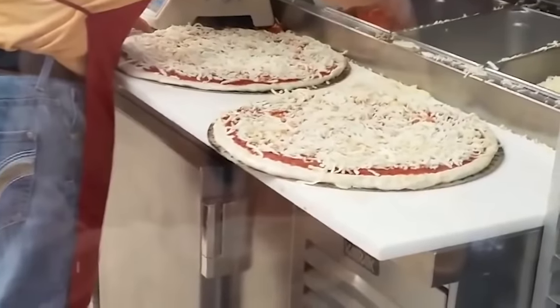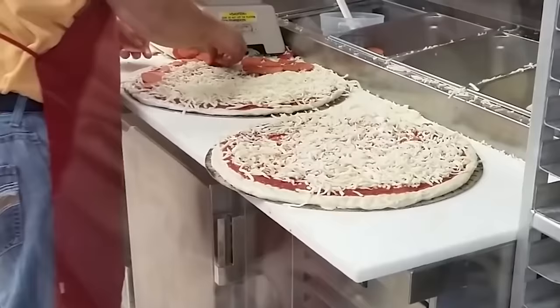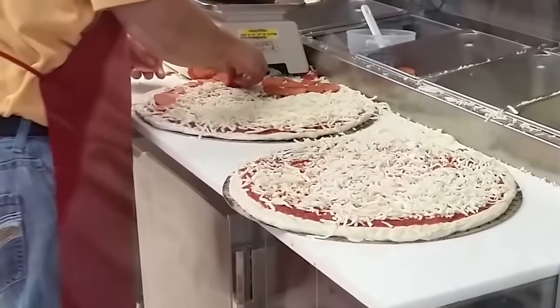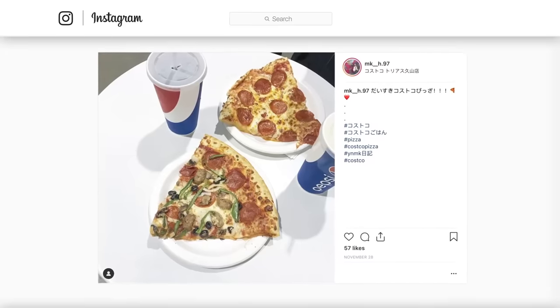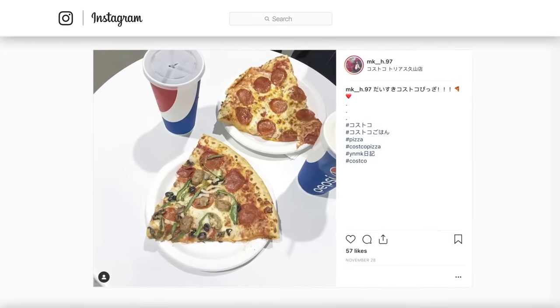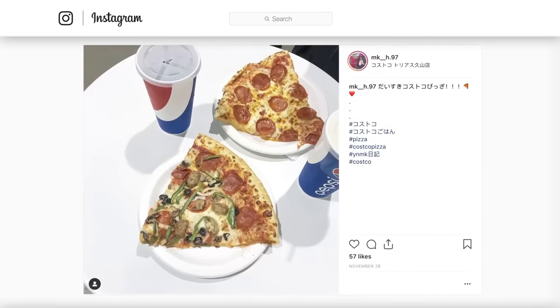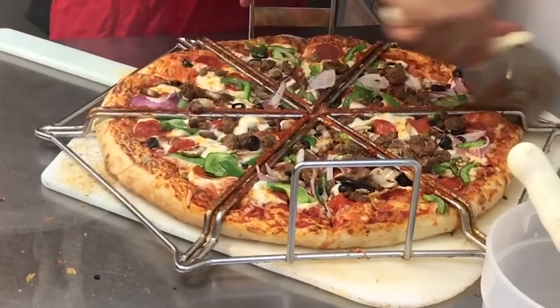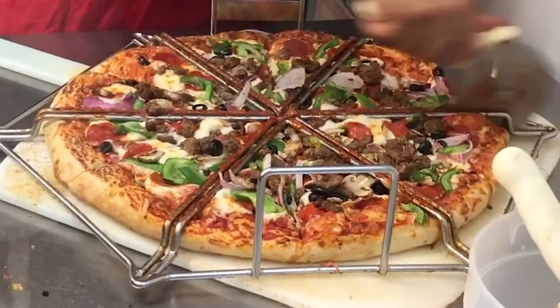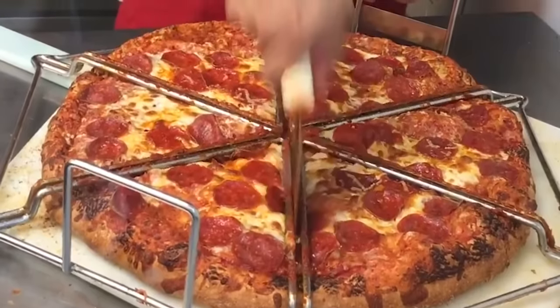After that, it's back to the humans for the finishing touches, where the cheese gets weighed precisely on a scale and the prescribed amount of pepperoni gets placed just so. Because these pizzas are cooked in only six minutes, thanks to super-efficient conveyor belt ovens that cook from all sides, you can always expect a fresh slice waiting for you at the food court window. Any pizza slice that doesn't sell within the hour gets tossed out and replaced with a new one to maintain freshness.